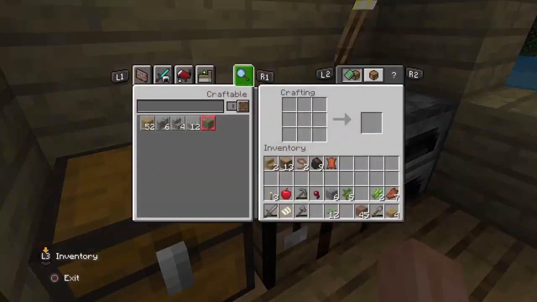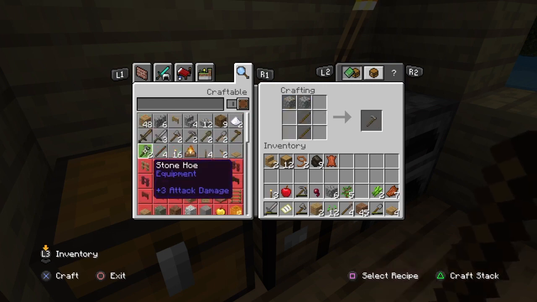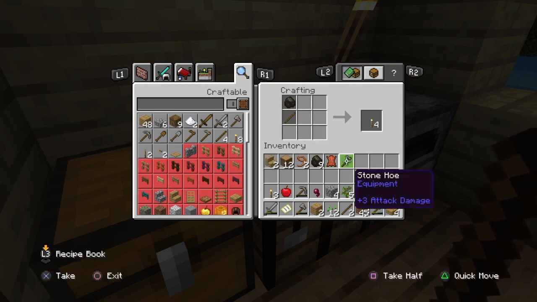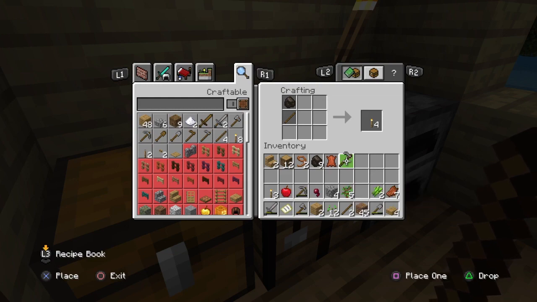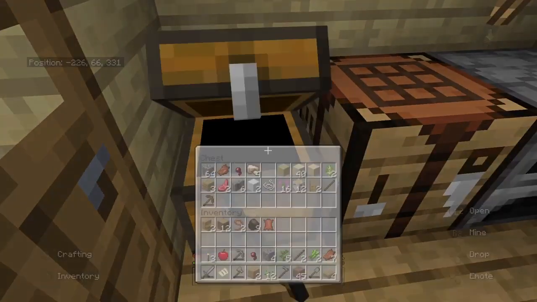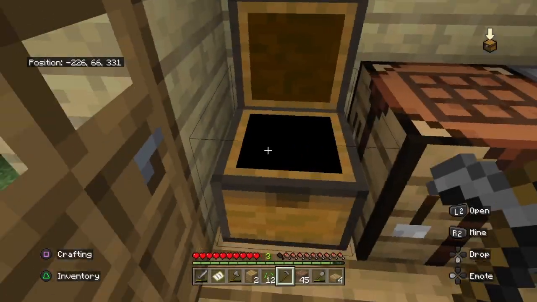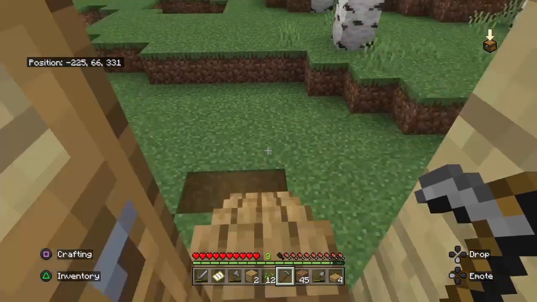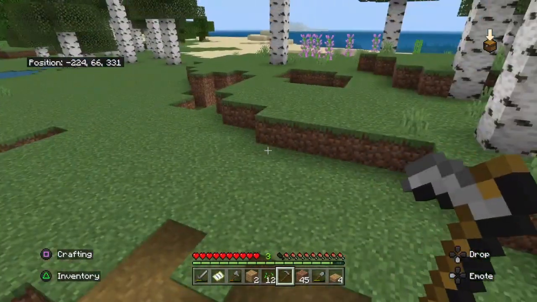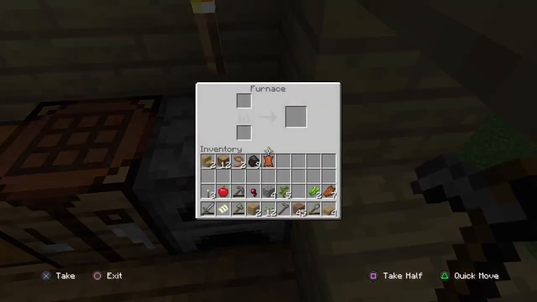In this episode, we will be needing one of these. A hoe. For farming. You thought I was gonna say something else? No. Farming. Welcome to farming, part two. Yeah. Farming part two. Oh, also, I wanted to get some iron.